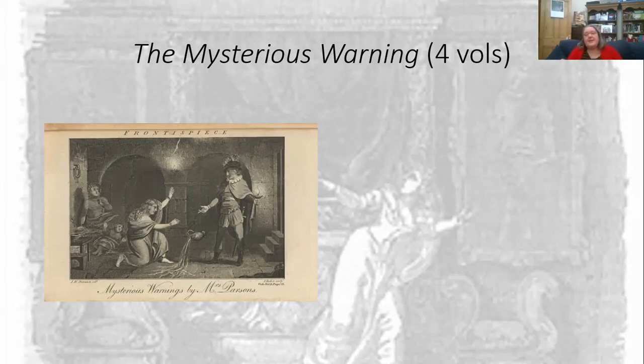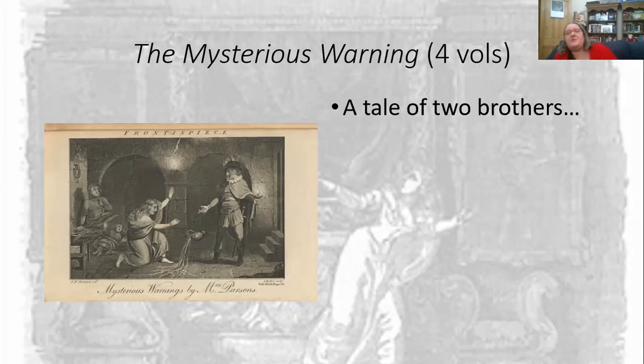Now, it's the story of two brothers, although this is a vast understatement. So it's the two brothers, Rodolphe and Ferdinand. One of them, Rodolphe, is bad, and one of them, Ferdinand, is good. Ferdinand is being tricked by his brother, Rodolphe. He believes that Rodolphe loves him, but Rodolphe is actually working against him to try and separate him from his father, trying to seduce his wife, and eventually tries to kill him. However, although the main core of the story is these two brothers, what we find is much more convoluted.